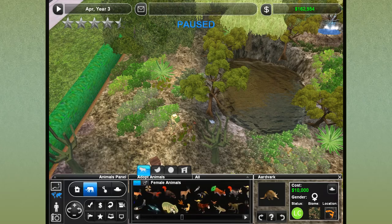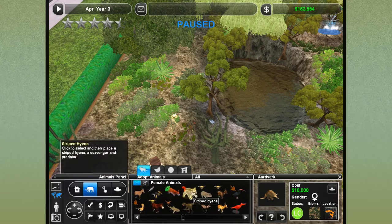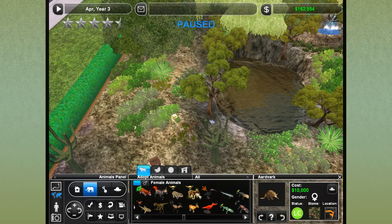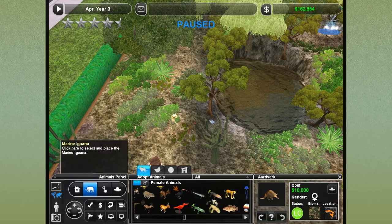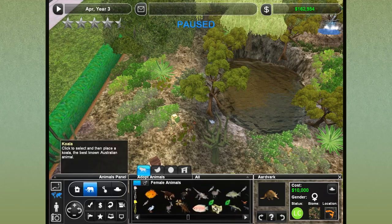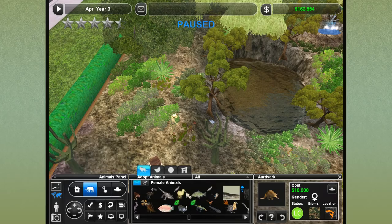Getting a good opportunity. The hippo to look at everything that we have. Striped hyena. Do I have striped hyenas? I'm pretty sure I have striped hyenas in our safari zone. We should go visit our safari zone soon too, even if we do have things to do. It's fun to rotate between the exhibits. Oh, and the kiwi!